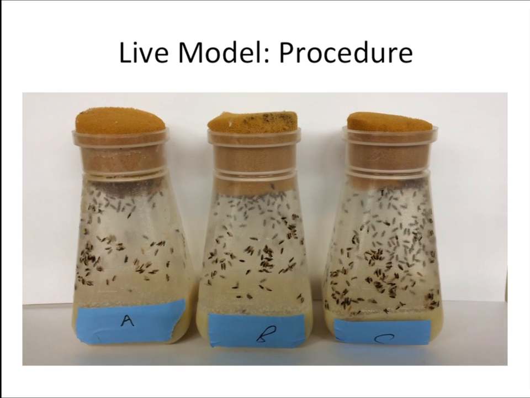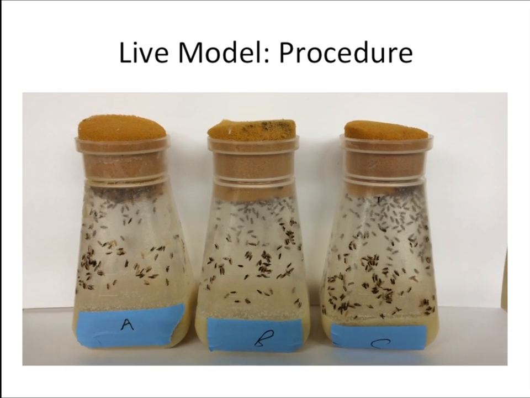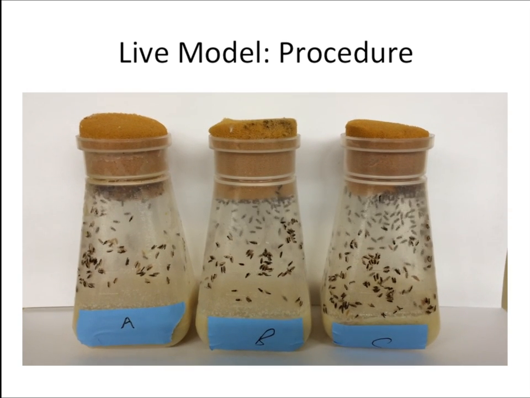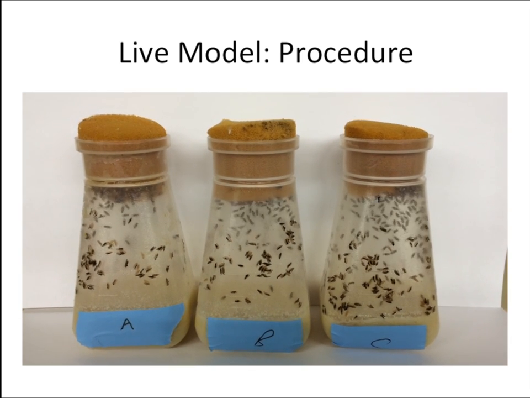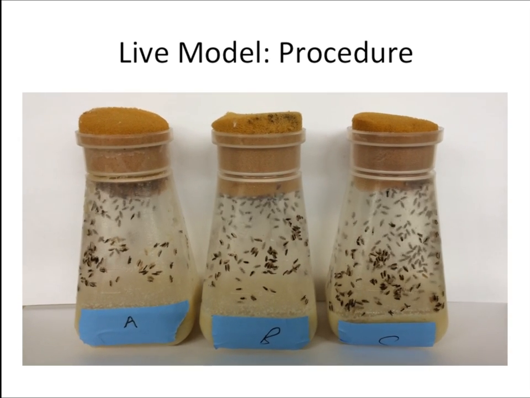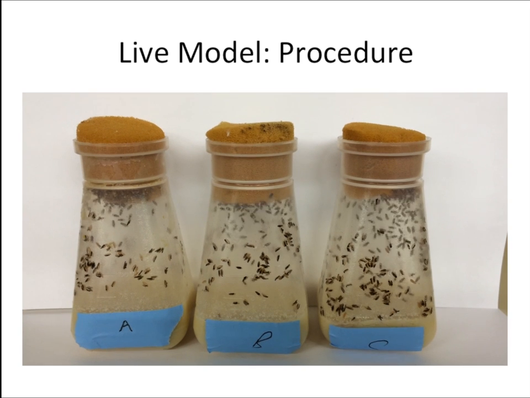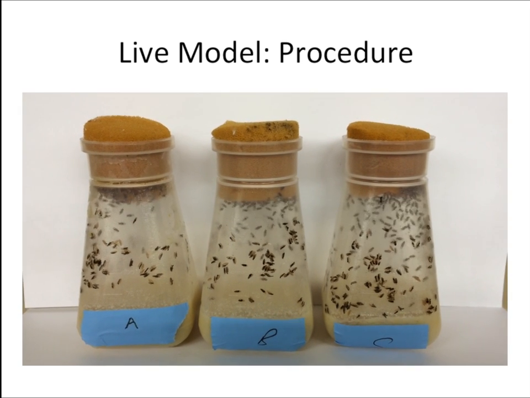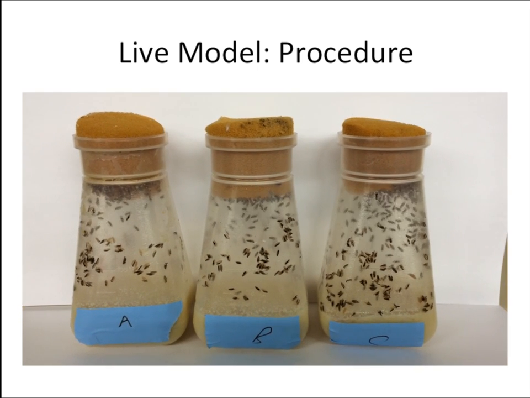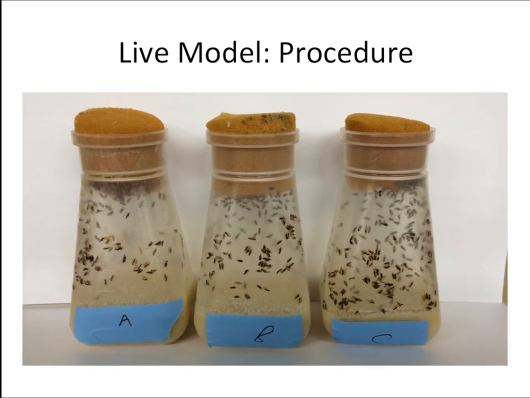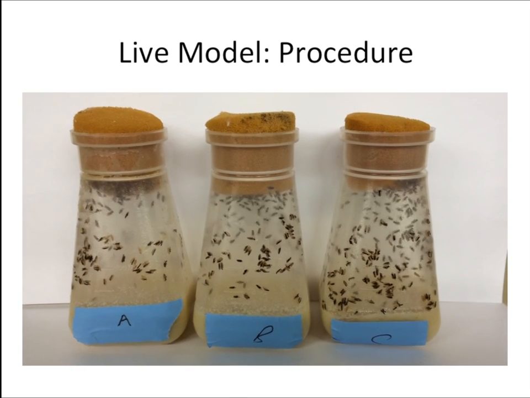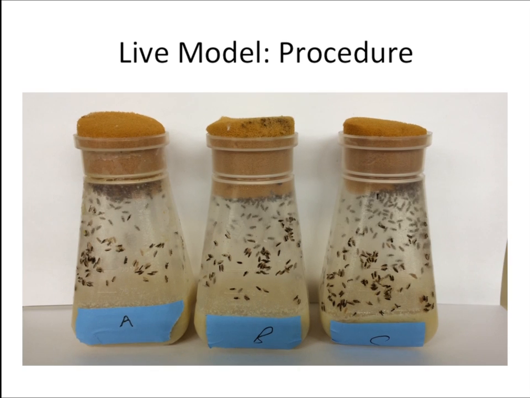The procedure for the live model of Module 3 is very similar to the procedure for the live model in Module 1. You establish the populations in these vials, and you have to mark the pupa once they start to emerge twice a day until the first adult comes out. The populations here, however, are all going to have 3 initial females. So instead of having 6, 3 with 1 female and 3 with 3 females, you're going to have 3 vials, each with 3 females. And this is going to serve as a comparison to the small vials in Module 1 that also had 3 females.